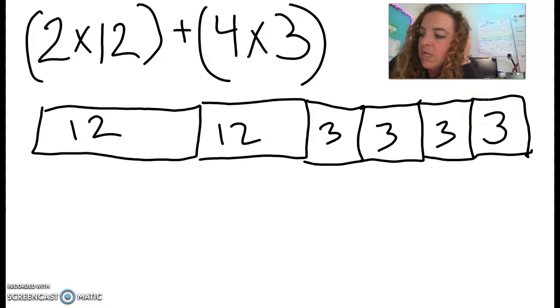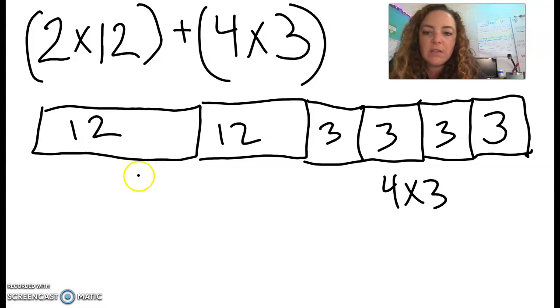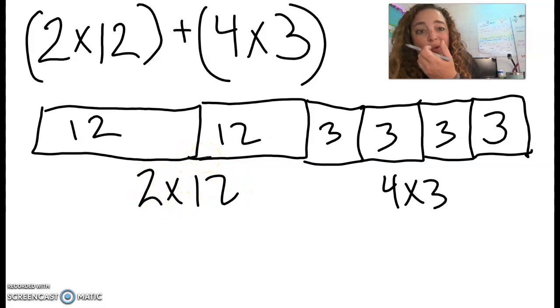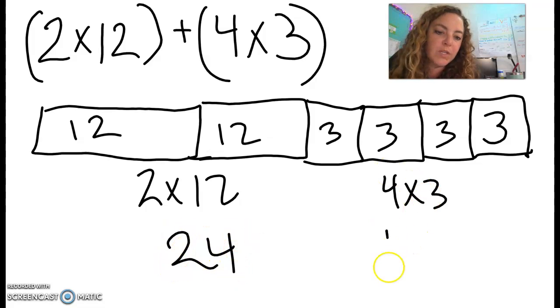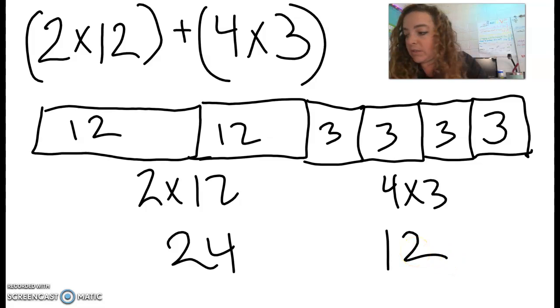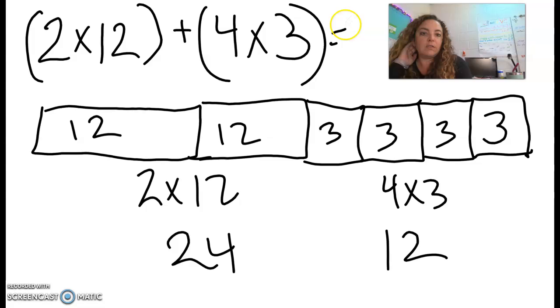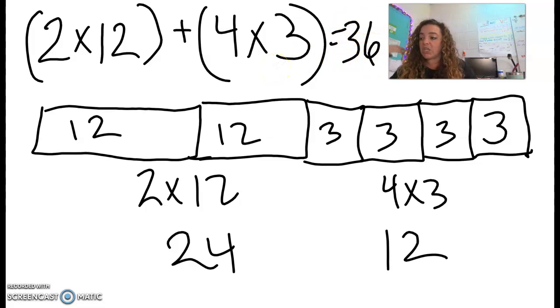So this would be a picture representation of this. If you were asked to give a picture representation, right, this is the 4 times 3, this is the 2 times 12, right? I can figure these out really quickly. 2 times 12 is 24, 4 times 3 is 12. Ultimately, I have 3 times 12 is what we kind of have here, right? So 3 times 12 is 36. And we have that modeled here if you needed to do repeated addition or add those up, okay?